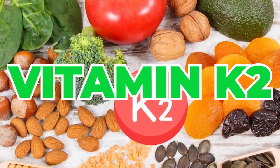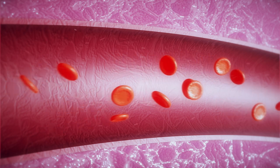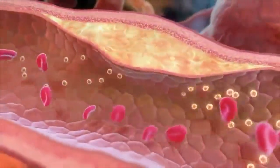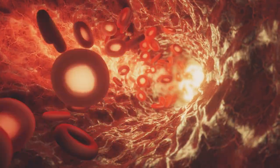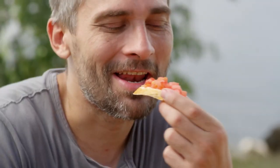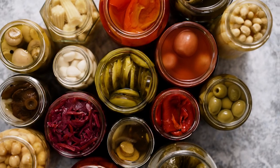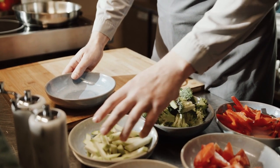Next up, we have vitamin K2, which is normally found in animal products but can also be enjoyed by vegans if you know what to look out for. K2 is effective at unclogging your arteries because it stops calcium from building up in them. The depositing of calcium like this is called calcification, and your arteries are much better off without it. Vitamin K2 is one of the most effective compounds we know of for preventing calcification, giving your arteries extra room and reducing strain on your body. Your biggest dosages are going to be found in cow meat, egg yolks, and organ meats, with liver being especially dense in K2. For those who prefer plants, fermented foods are the way to go — sauerkraut, natto, and miso are all tasty ingredients you can experiment with to prevent calcification.